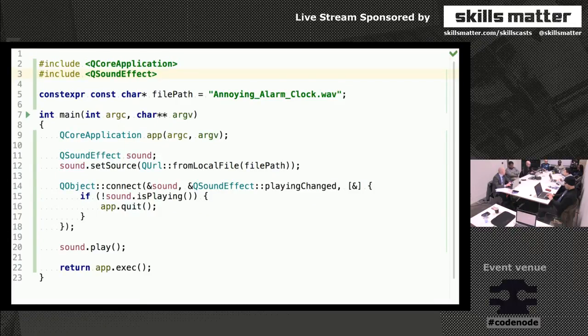So which one? I can answer before anyone. What do you want? You can answer. Let's try turning this into a media player, because to do that you're going to have to read the documentation, and you're going to have to decide what signal to connect to and that sort of thing.